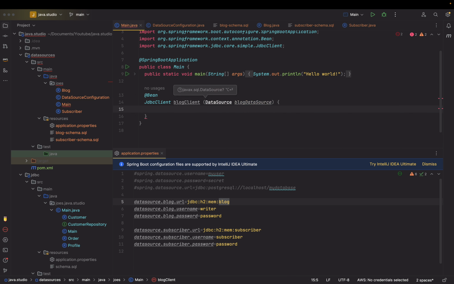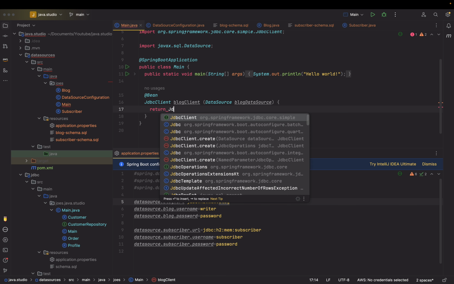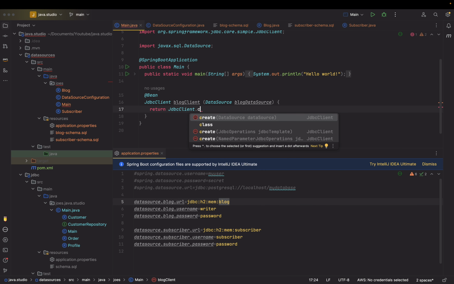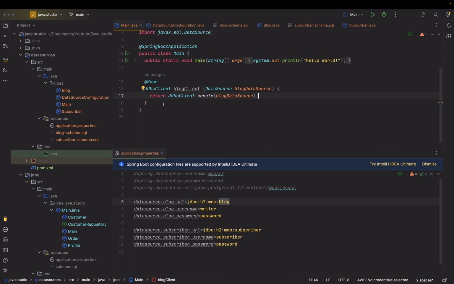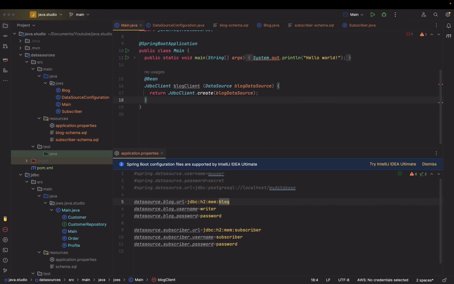We're going to return a JdbcClient from this data source. So it'll be JdbcClient.create, and then we'll pass in the blogDataSource. All right, that's all we need.